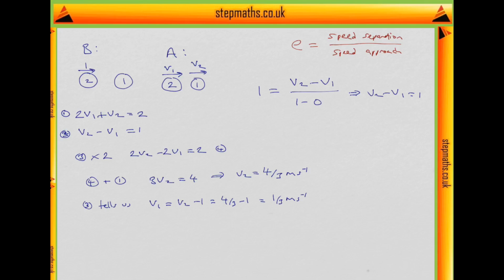So we see the two methods give us exactly the same results. And arguably, the method of using the coefficient of restitution is considerably faster than the energy equation, because you don't have to consider the two cases when you solve the quadratic. And that's the end of this question.